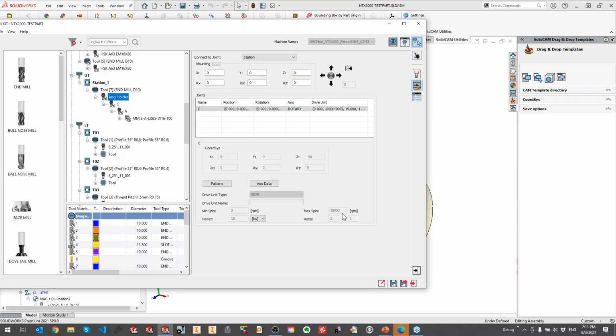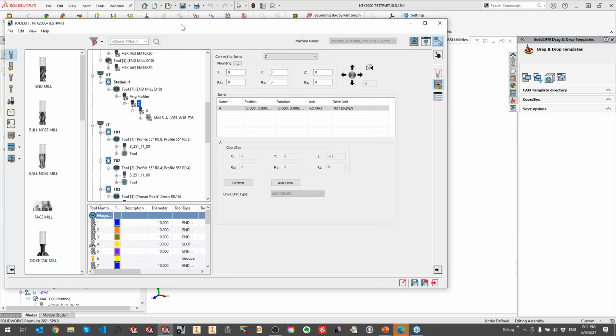All right. So it means I cannot define the RPM that is higher than this value. Okay. But for instance, for my C1, I would like to define a different gear ratio. So of course, I can change the property of this holder in my tool component library, but this time I'll just break the link and define its properties over here. So I'll just go to gear, and let's say I'll put my max spin of the 5,000, and my ratio will be 2 to 1.